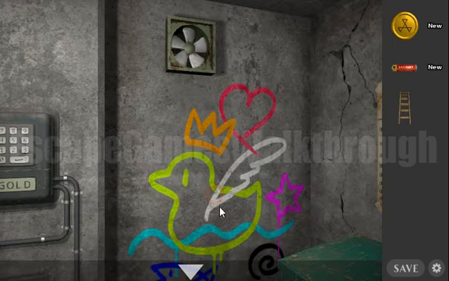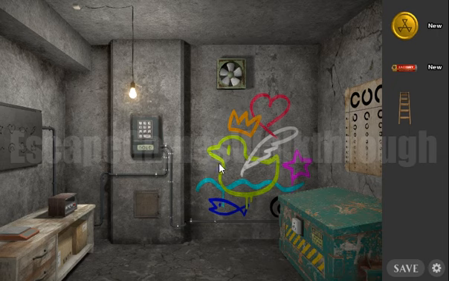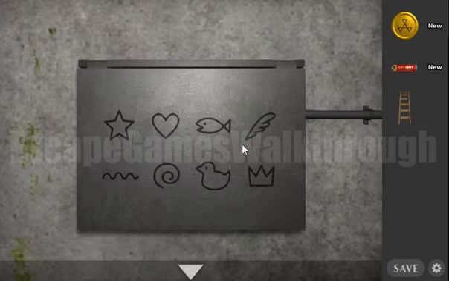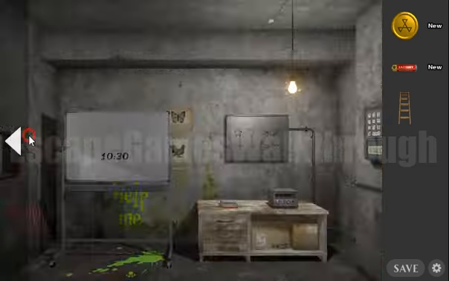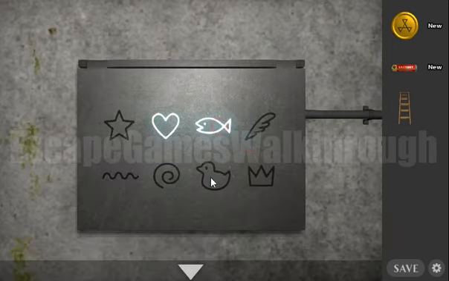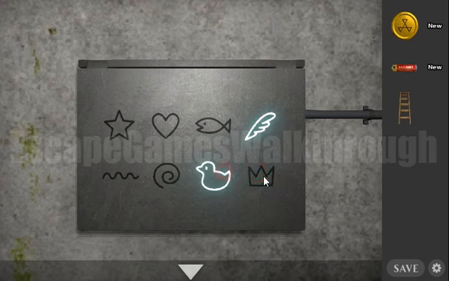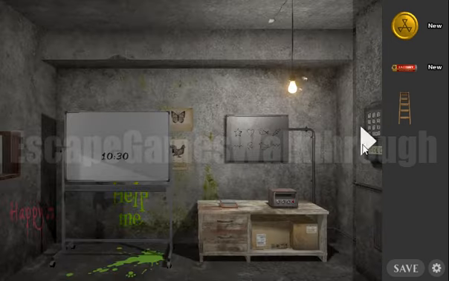We need to take this, for we will use it later. Then let's look at this wall, and you can see the same symbols that are drawn here. But if we try to push several buttons, we can see everything stops on the crown, for example. So crown means to be the last button.